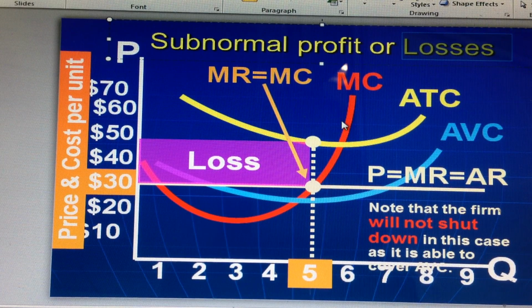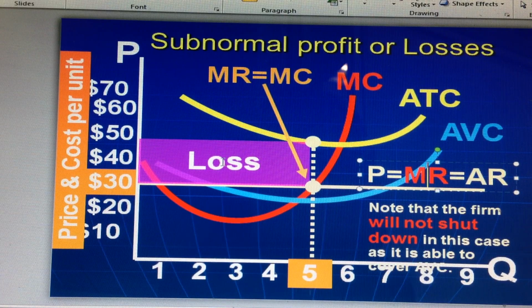Alright, now look, we are having the ATC, AVC, and MC. Everything is the same. MC will cut through the minimum point. Now, what happened to your price here? Your price is lower than your cost, ATC. Which means what? Look here, if you sell one more, the marginal revenue, you'll be selling at 30. But then, what is the cost of producing that particular one? It will be here, which is maybe 48. So that means you're subsidizing your customer, you're making a loss. So this is the loss part.